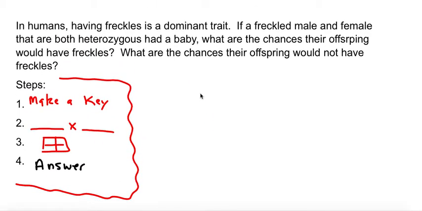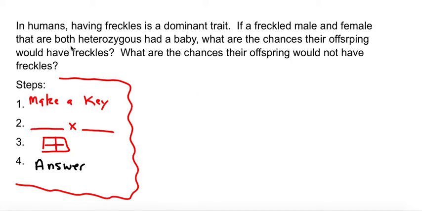Okay, so what we're going to do is use what we know about Mendel's idea of complete dominance to predict certain chances of having offspring that will have freckles or will not in this example. So before we get started, to do one of these problems correctly, always do these 4 steps. If you write them down, I almost guarantee you're going to get the right answer every time.